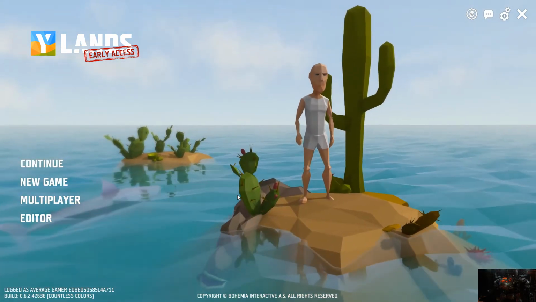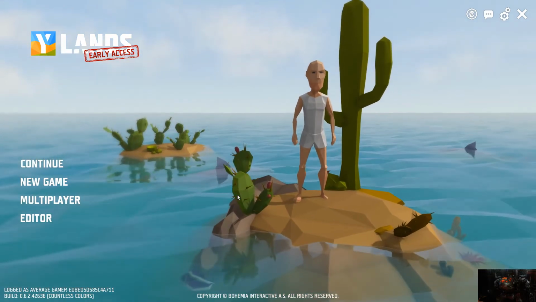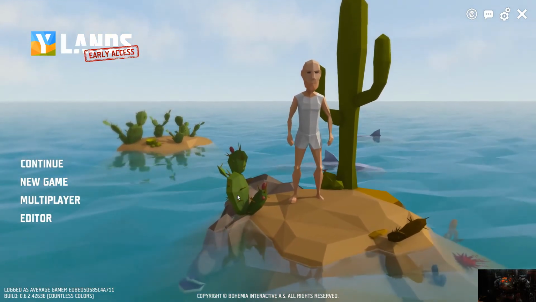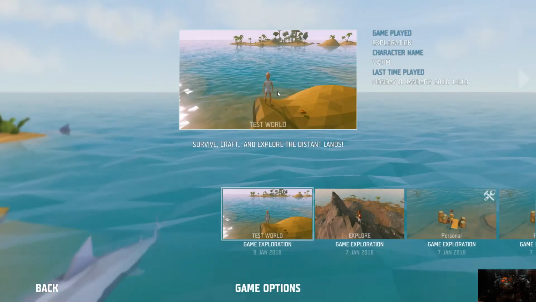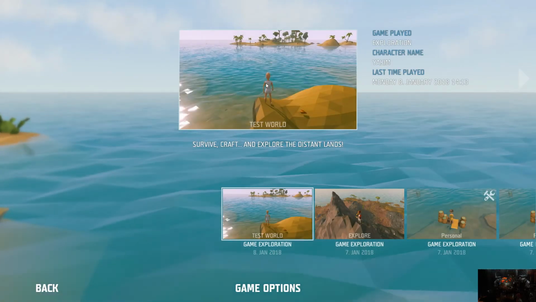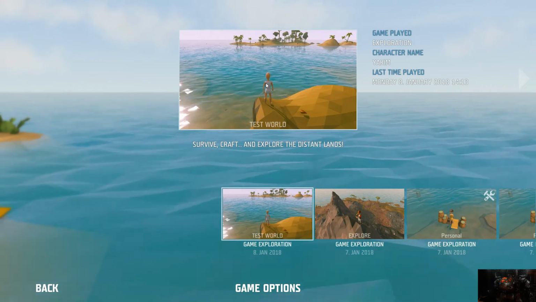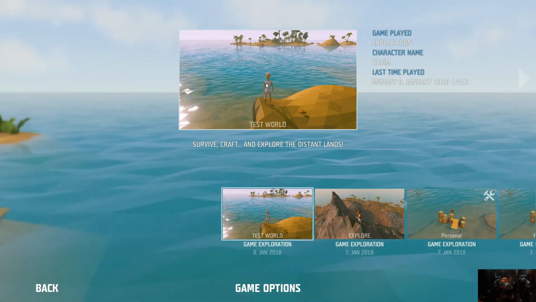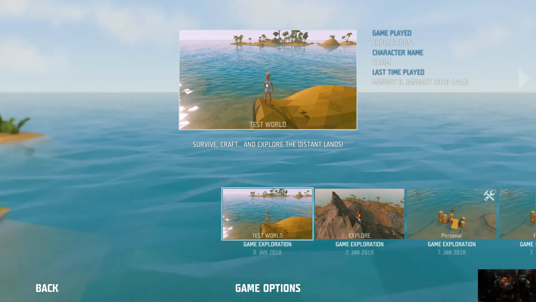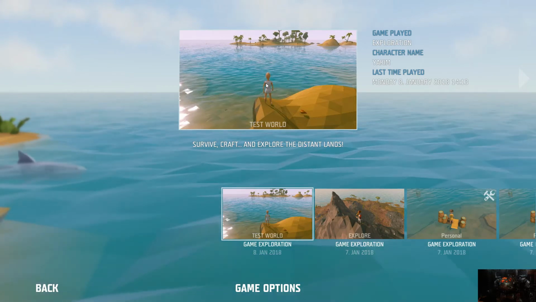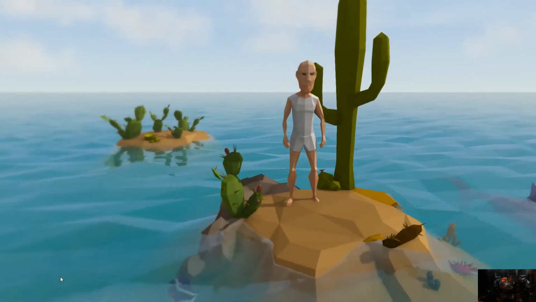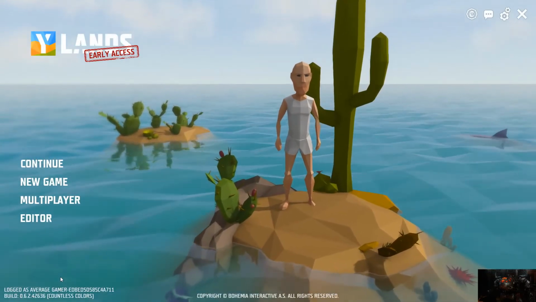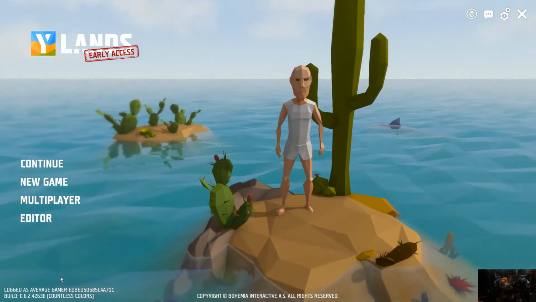What could you do? Well, first things first, usually I'll do it in this order. I already set up a new game, so I'm going to hit continue here just to show you. I got my gentleman here just standing on a beach. Now, a couple things I decided. Number one, I did a lot of work on one of my last saves, and I decided I really want to transfer over a boat or a house. In this case, we're going to go with a house.